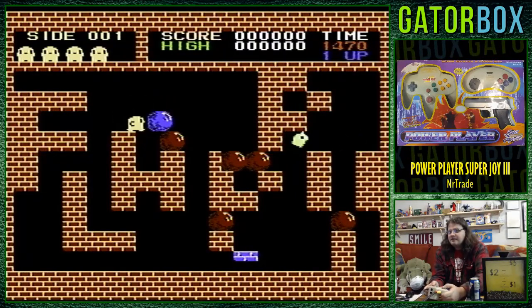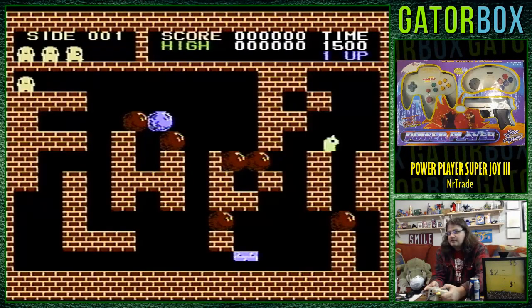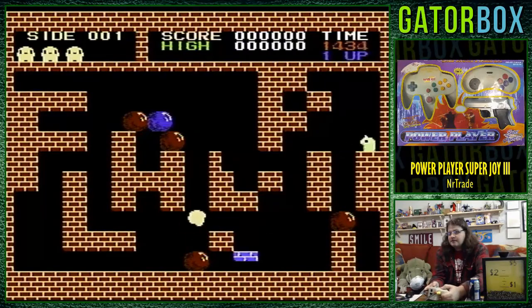So I'm assuming... I already know what this trash is. You have to get the blue thing on the blinking... Whatever, I don't even care. I hate this. It's probably gonna crush me from underneath it. Yeah, big surprise there. I know what I have to do. You have to push the blue flashing thing on the blue whatever down there. I don't know what the hell I'm doing. I have no idea.